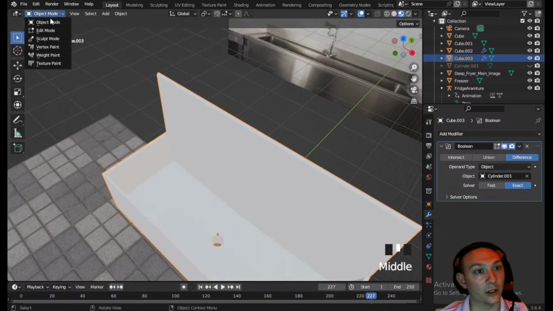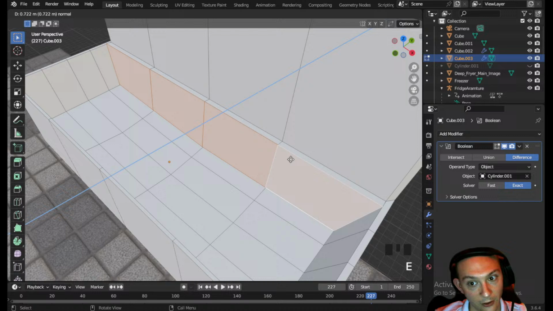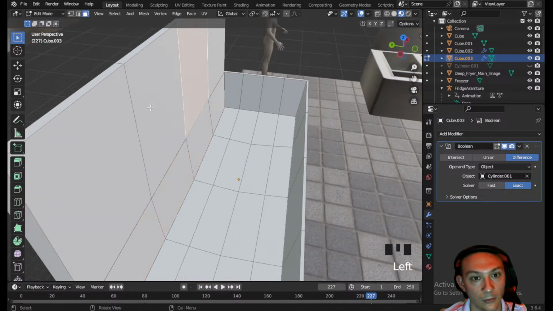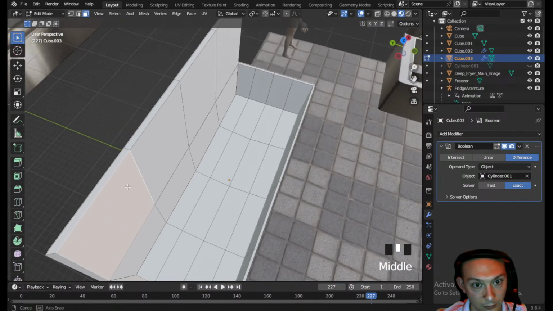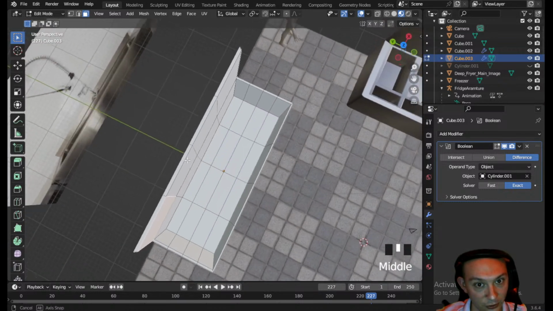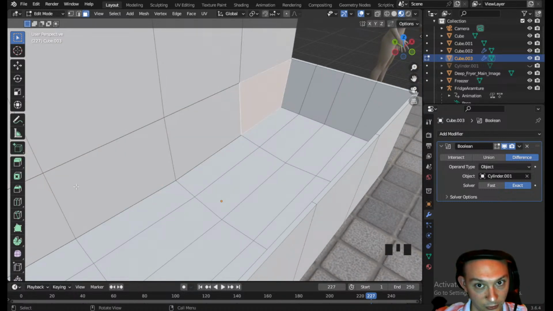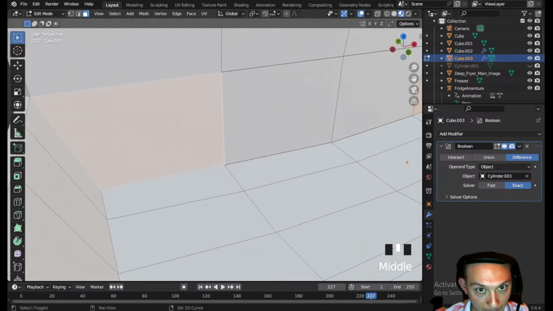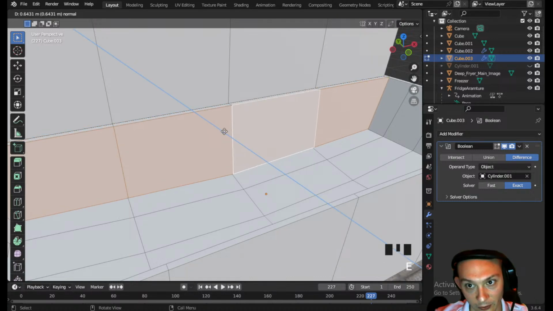So I think we need to actually, I might have to extend these out. Let's see how that looks if I just put an E right there and bring those forward. Not great. What if, damn, because I want a little more edge back there. I shouldn't have done that yet. But you know what? We're just gonna do it anyway, and we're not gonna worry too much about it. Yeah, I think that's the way to do it. So we're just gonna bring that forward.